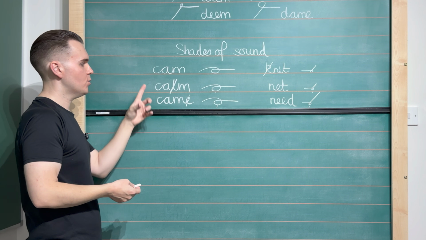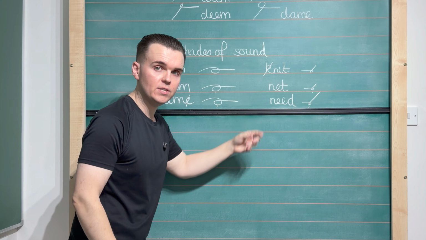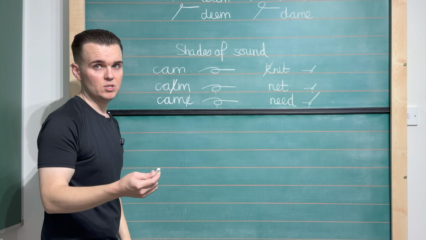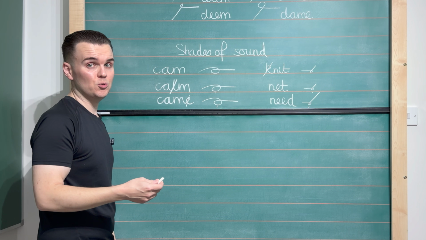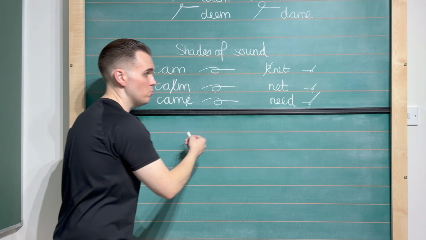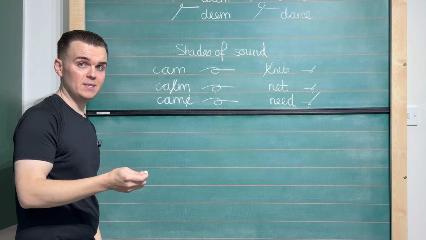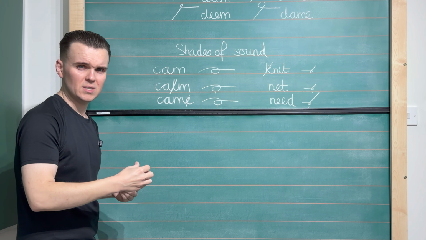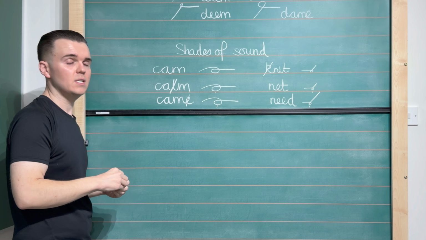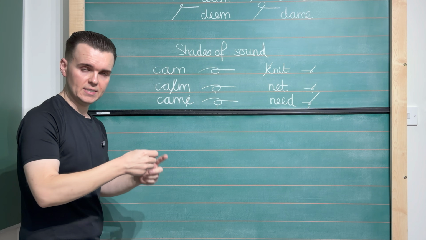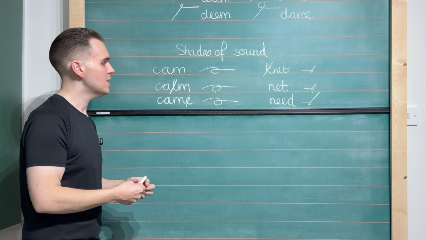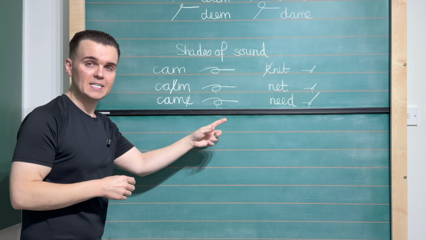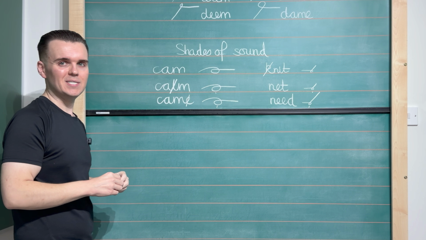So we have 3 sounds of A and 3 sounds of E, but as in longhand we don't distinguish them, and when we write Gregg Shorthand it's very rare we use these, but they're there if you need them, or if you need to be sure of a word and exactly what the word is, or if a word is being written in isolation on its own and it doesn't have context around it. That's where you can use these distinguishing marks to represent phonetically exactly what the word is.